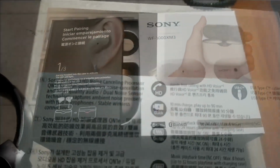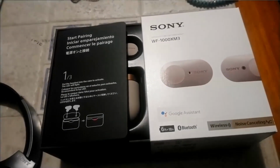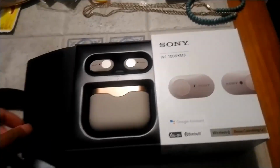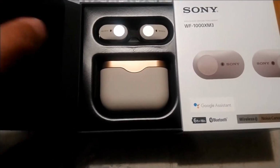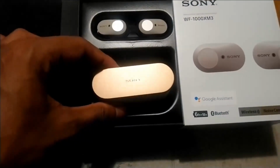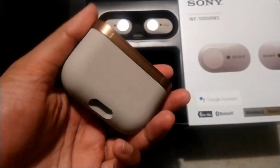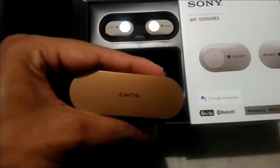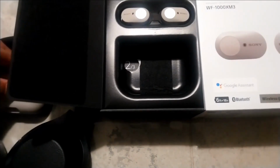Now moving on to the second flaw. If you are coming to these earbuds from a WH-1000XM2 or WH-1000XM3, and you are expecting the same support for aptX HD or Sony's high headroom LDAC Bluetooth extension, then you would be disappointed, as this doesn't have it. This uses a 24-bit audio processor, not the 32-bit one that is in the WH-1000XM3s.